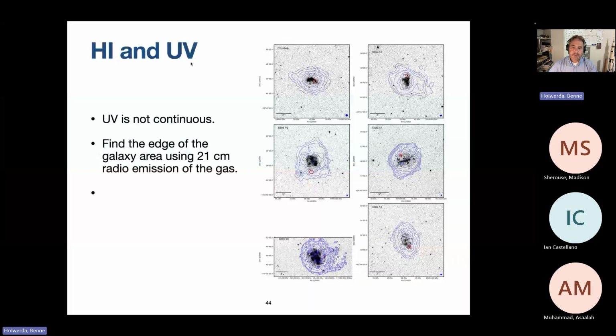Okay. So the outer disk, you see the blue contours here, that's the gas. And then in black and white is the ultraviolet. Ultraviolet light seems to be in some of the contours and sometimes not. But one of the nice things about ultraviolet is that there's not a lot of background light. You have to go to space. So all these are space-based observations because ultraviolet light doesn't come through our atmosphere. There isn't a lot of scatter, there isn't a lot of background light. So you have a nice dark background. This is great. I can actually see low surface brightness effects.